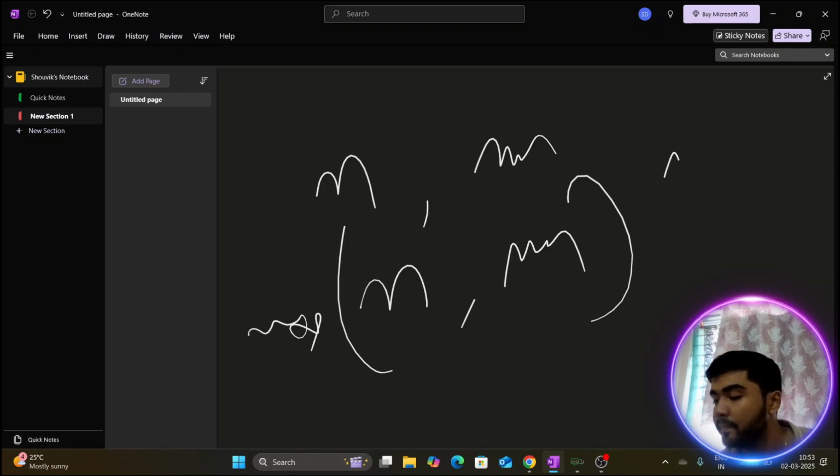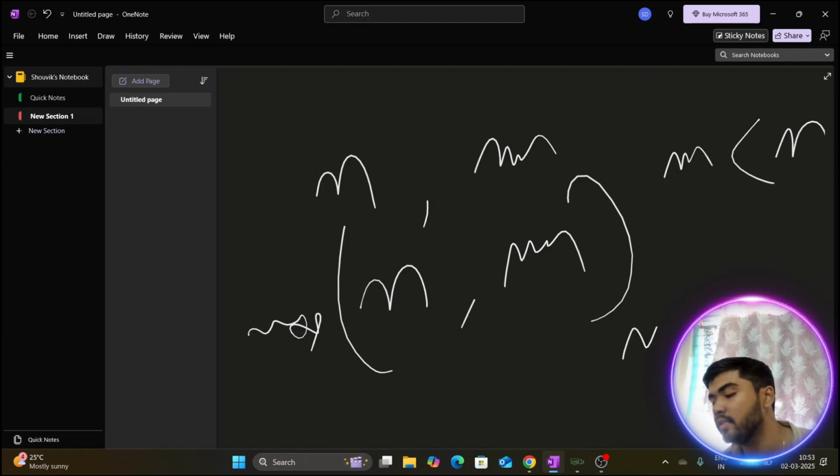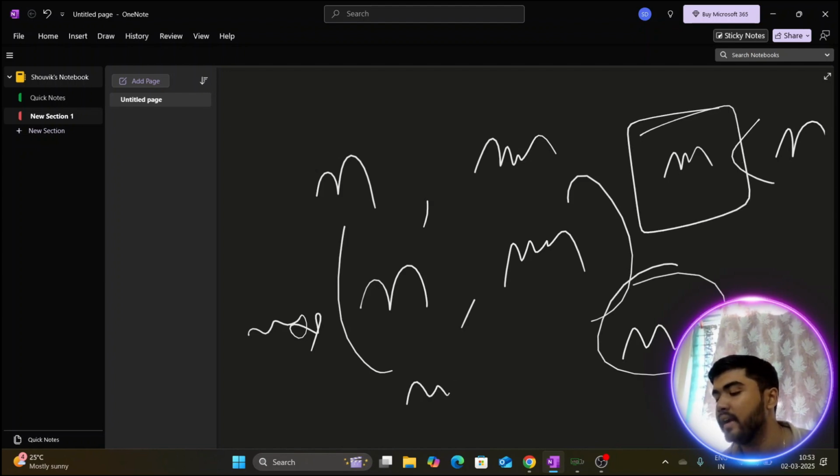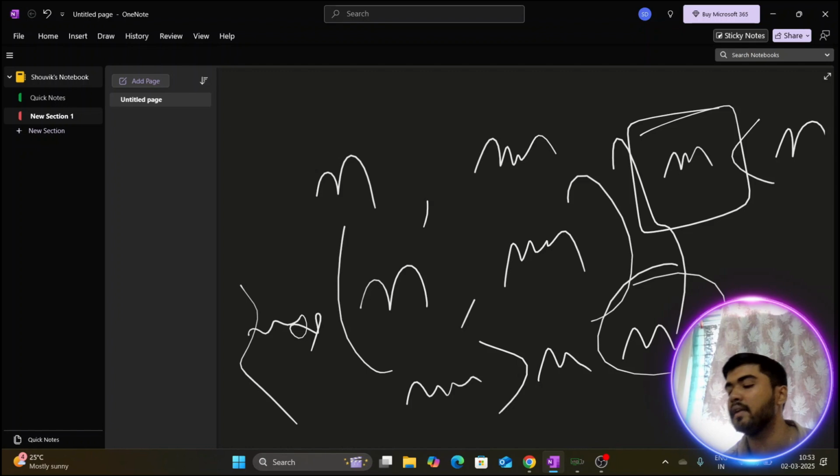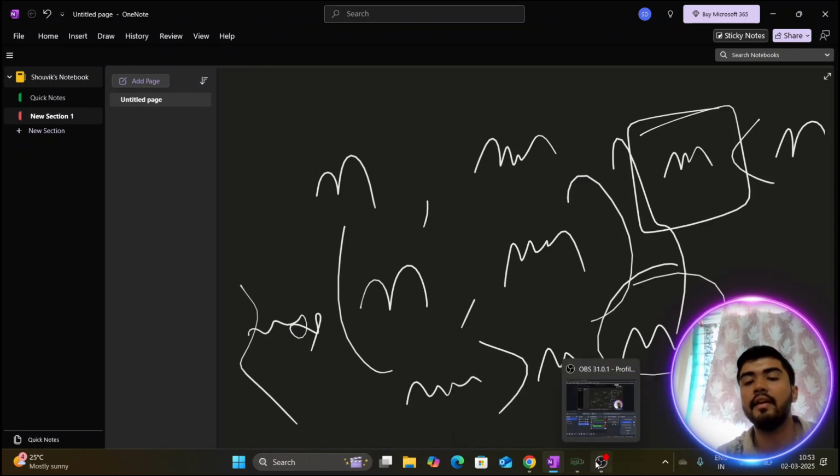If n is greater, we are bound to push only n elements, and m is all handled in that case. And if m is greater, then we push m elements. So that is max of n comma m. Yeah, that is the time and space complexity of this question, not more than that.